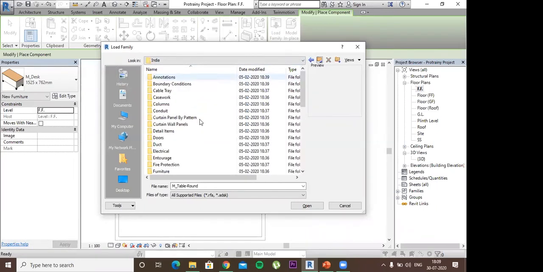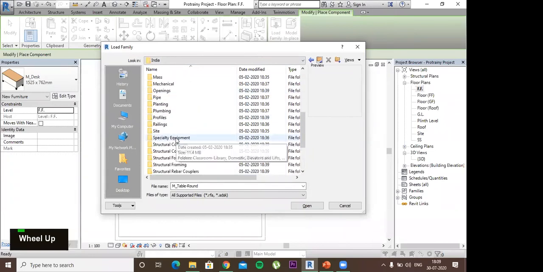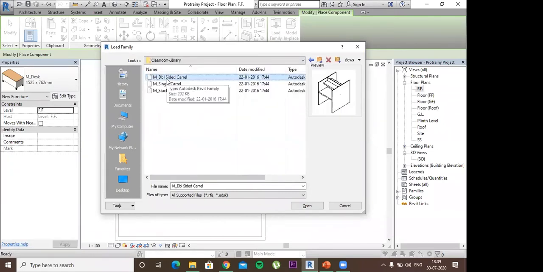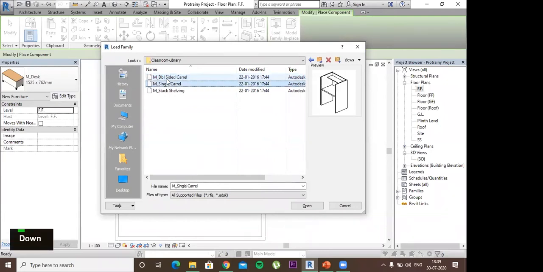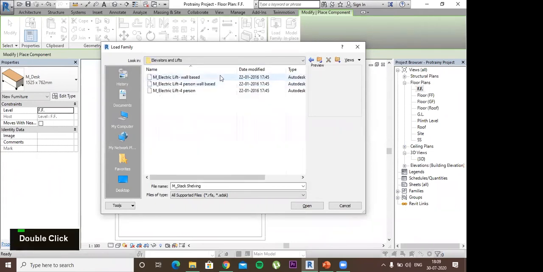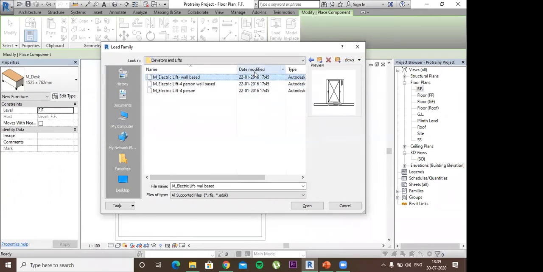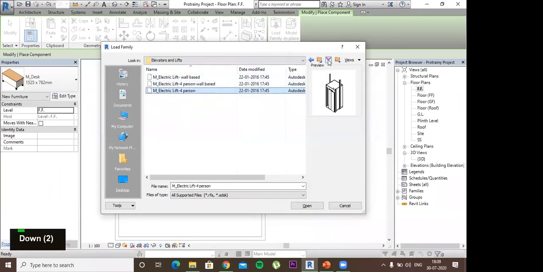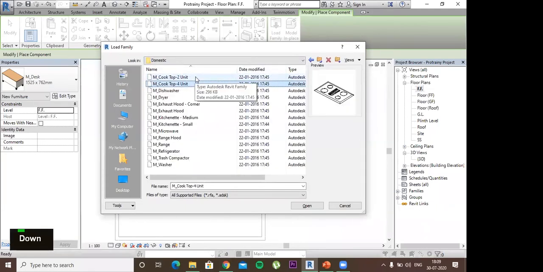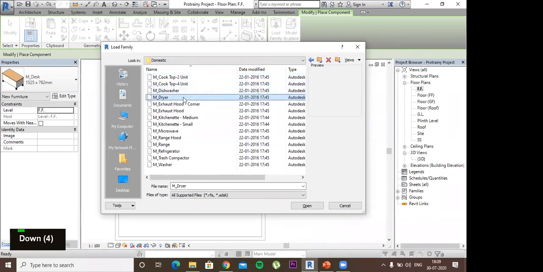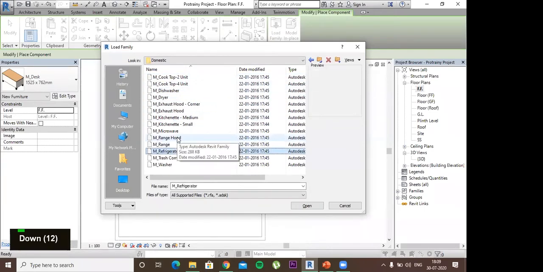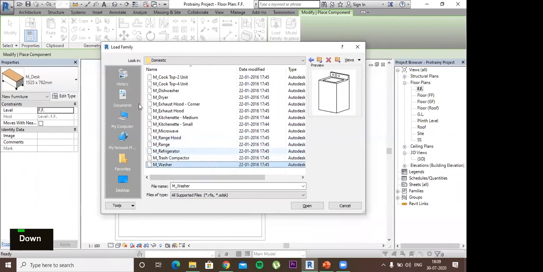And also when you go into specialty equipment, you will get different types of things like library tables and library sections. You will get elevators if you want to apply them in a commercial project. You will get different domestic furniture systems like cooktop units, dishwashers, kitchenettes, refrigerators, and different types of washing machines.